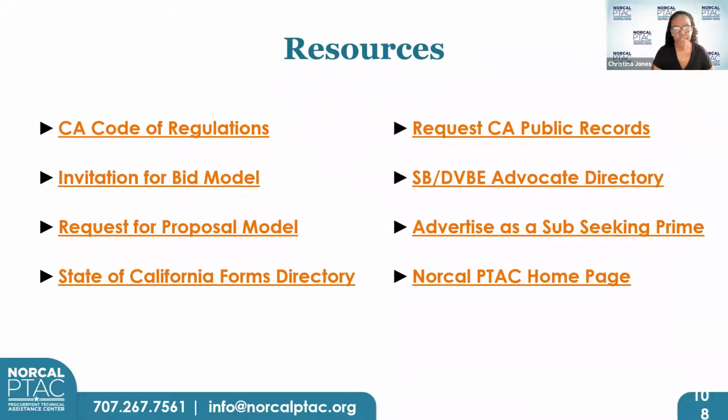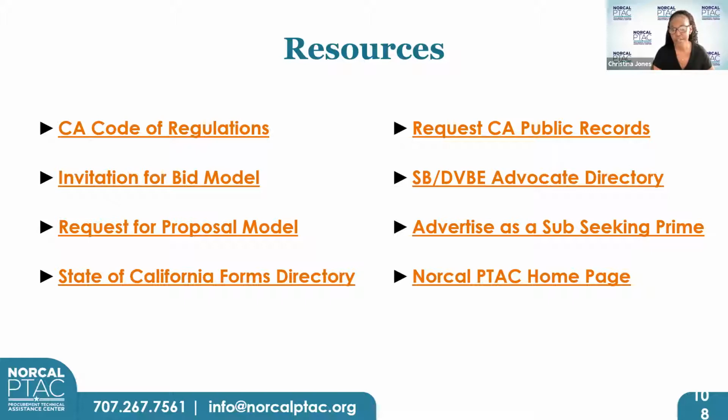And this final slide is the resource slide I was referring to. There's a lot of good material here, so you'll get this presentation, and you'll be able to click on these links. There's an invitation for bid model showing you what that model looks like when they put out an IFB, and the same thing for a proposal. That's very helpful if you've not bid before, to understand what that model is, and to understand the regulations, the California Code of Regulations that will apply to you, particularly for small businesses and DVBEs, and what those rules are. And then I've put a couple of other links here.